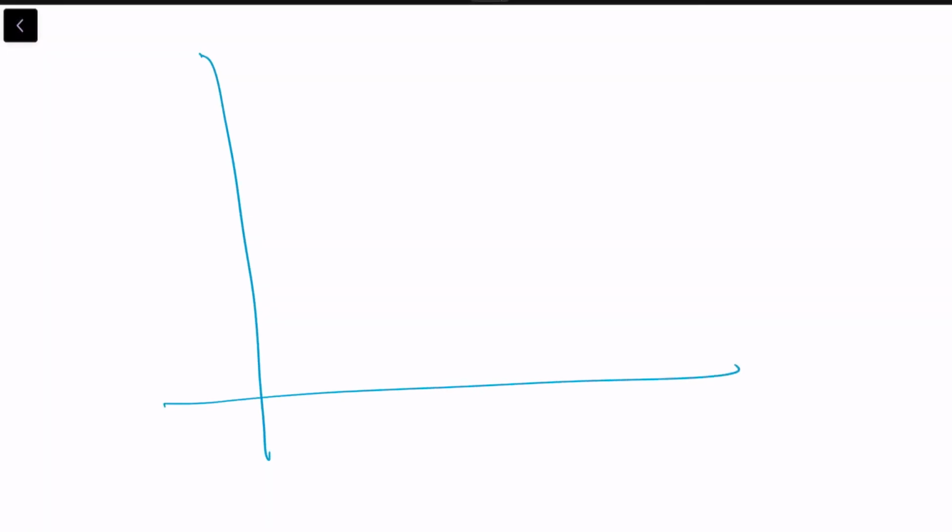Now I'll draw a graph to explain this in detail. This is the time and this is the resting potential in mV. For skeletal muscle, I told you the value in the resting state is minus 90. This is 0 and this is plus 35 or something, whatever value you just write there. I just want you to know this is the positive side.